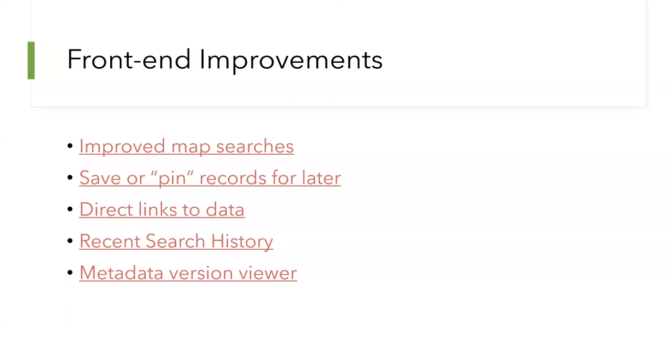Our improvements to the harvesting system indirectly led us to improve the NGDS front-end experience, because our new database structure completely changed how a web page would interact with the NGDS catalog. Here is a list of some major improvements that arose from this change.